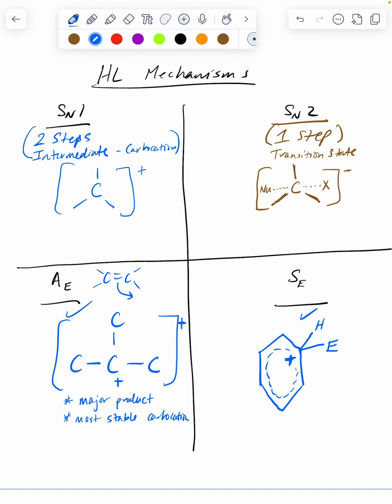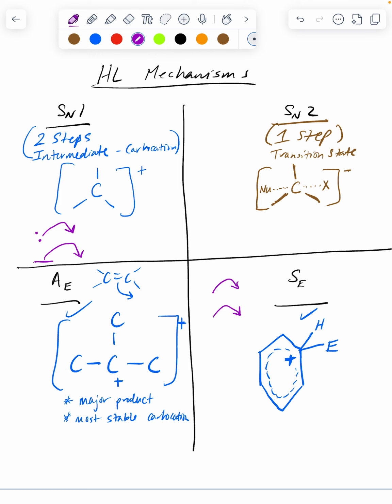The other things that we'll see, the 3 substitution mechanisms, SN1, SN2, and electrophilic substitution, all have 2 arrows. So the ones that are 2 steps involve 1 arrow in the first step and 1 arrow in the second step. Remember that the arrows are always going to show electron pair movement, or they're going to show bond forming and bond breaking. You need to make sure that you always start those curly arrows from electron pairs or from bonds, and then they go to atoms. So they show the formation or breaking of bonds.